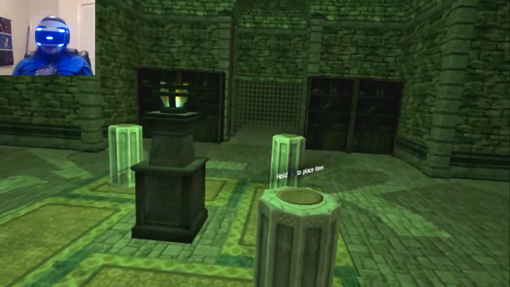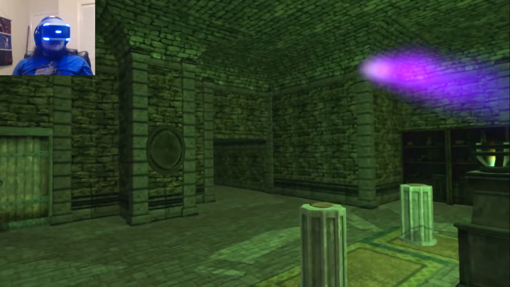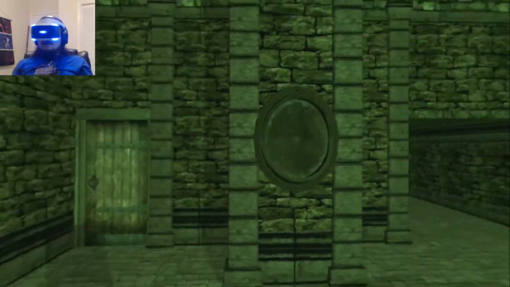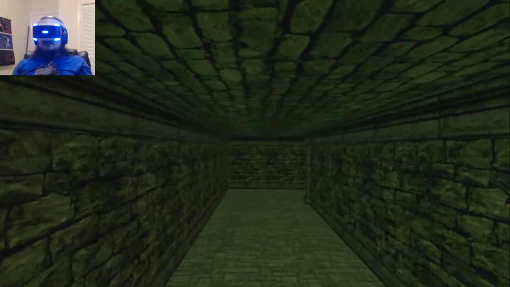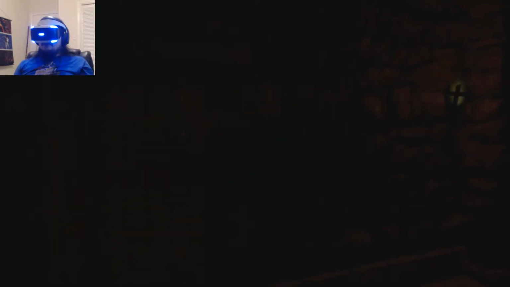Okay, let's go ahead and put it on the receptacle. I have to hold it to place the item. Alright, one door unlocked. Nice. I guess I'm supposed to go that way. Alright, we're moving on. Down the creepy hallway. I'm assuming this is when shit's about to go down. So far, it's been really, really kind to me. Everything has been very nice and has not tried to kill me. But it probably just gets worse from here.